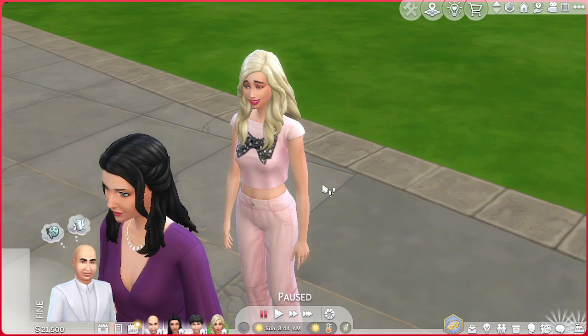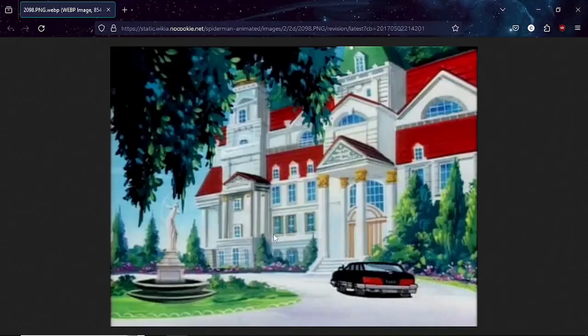Today I'm going to be working on the exterior of the Romita house. I'm going to alt-tab quickly here to the inspiration picture. I believe this is from the TV show Spider-Man Animated. This is the Kingpin Mansion.